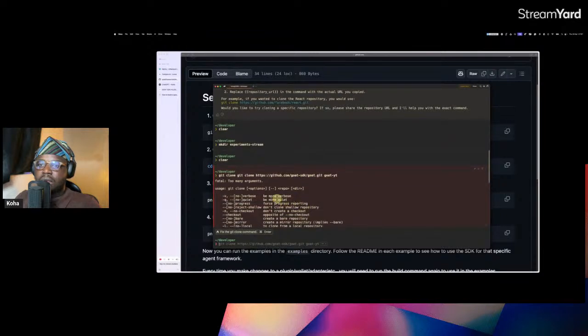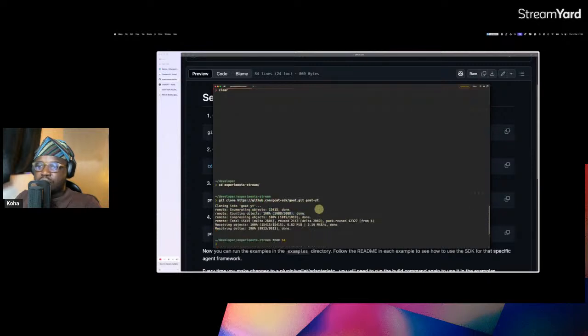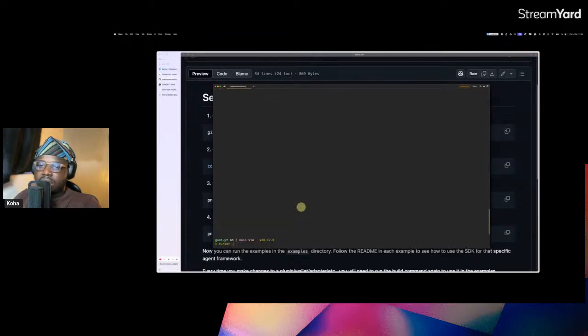Too many arguments, oh sorry, I need to fix that. That also helped us because we never moved into the experiments folder. So in this folder we can paste our git clone, call it GOAT YT, and that's going to clone the entire project into this new folder. Then I can cd into GOAT YT and open that inside Cursor.